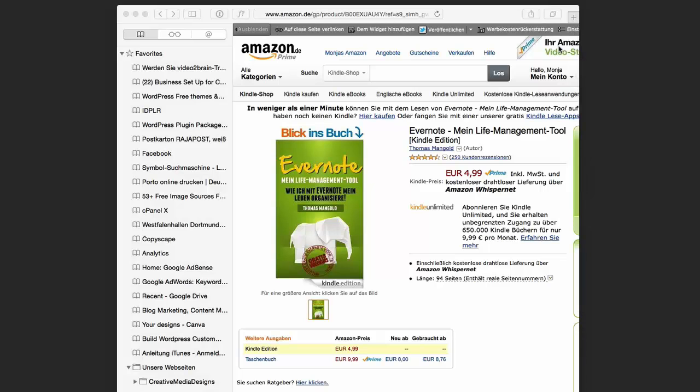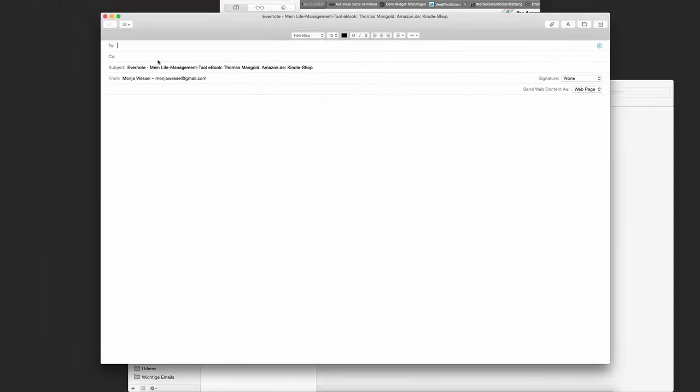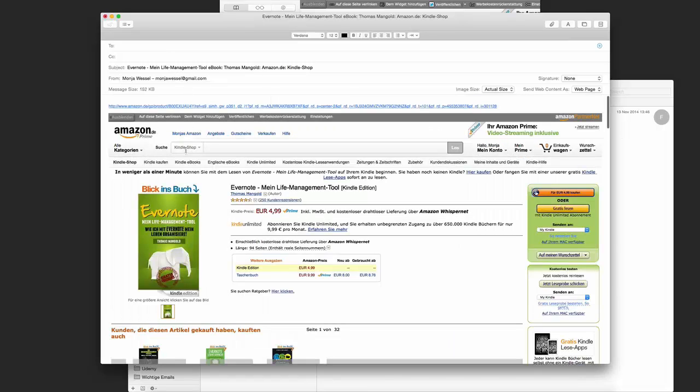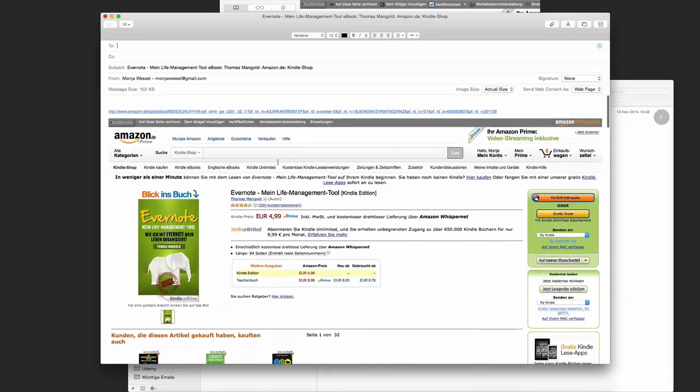And now it pulls up my mail program and an email. And now I can simply type in who should get my email. And beside that, you get the whole window here and the link with the image here. That's interesting. So people can just scroll down and check what I sent them. And if they are interested, they can go there by clicking on that link. Yeah, very easy, very handy.